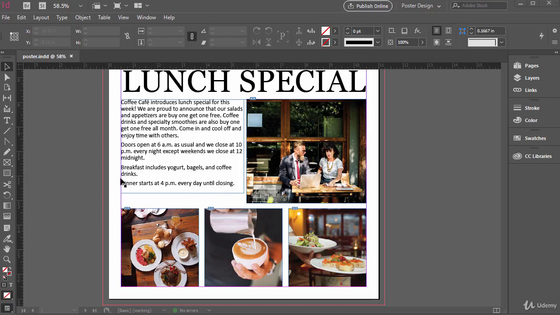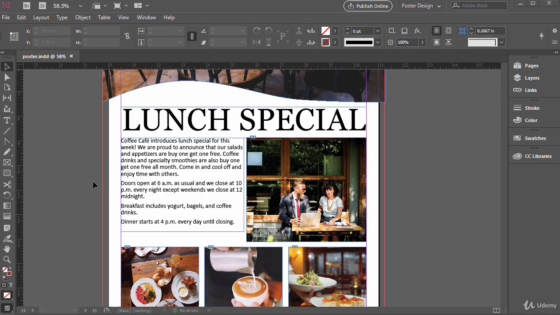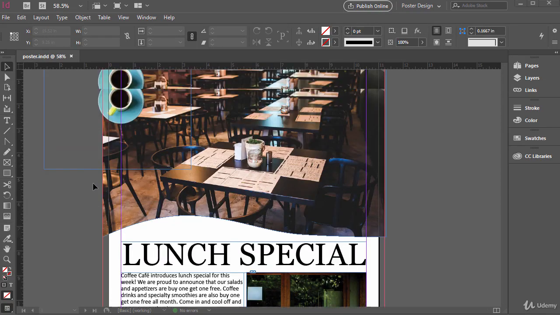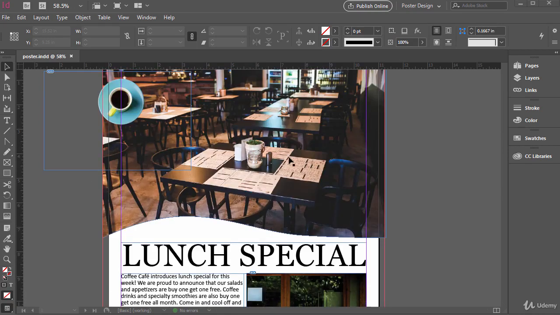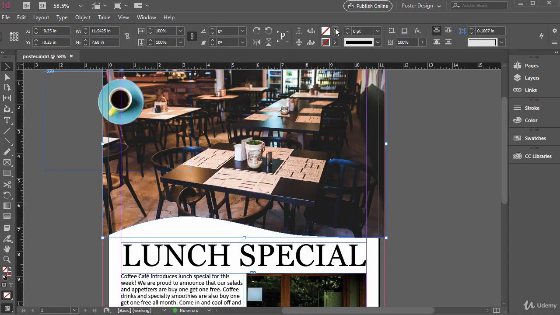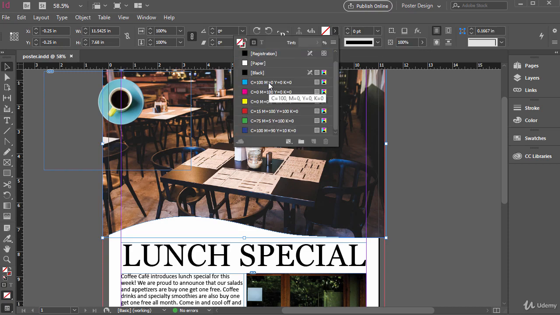All right, in this lesson, we'll be going over stroke and fill effects on objects in InDesign. And there are a couple of ways you can add these effects. So for example, if I click this top photo here, and up at the top here on the control panel, you should have a fill and then also stroke. So if I click that, then we can choose from these preset colors here, for example, cyan, magenta, yellow, and then red, green, and blue.